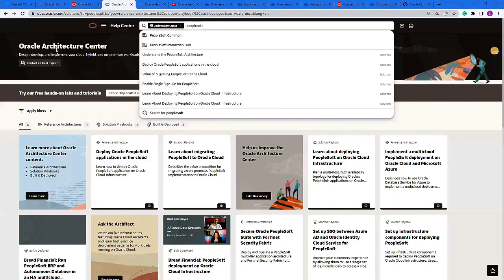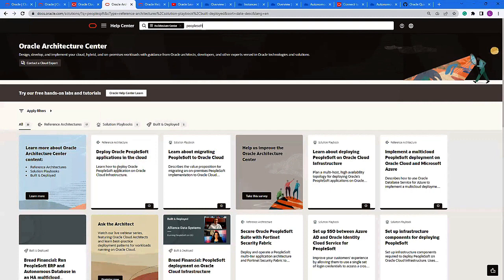PeopleSoft in general does have a whole set of tools. You can see this is Oracle's Architecture Center, and there's actually a link to PeopleSoft Common and PeopleSoft Interaction Hub. And when I searched PeopleSoft here, you can see there are a number of reference architectures to deploy Oracle PeopleSoft applications to the cloud.